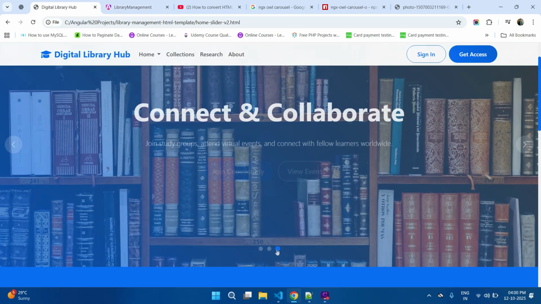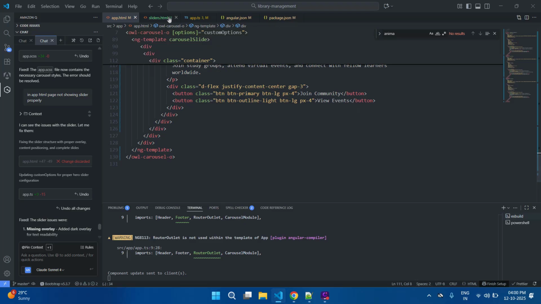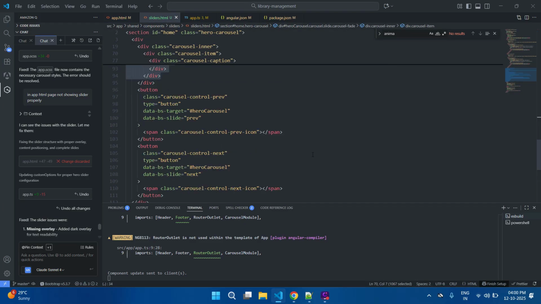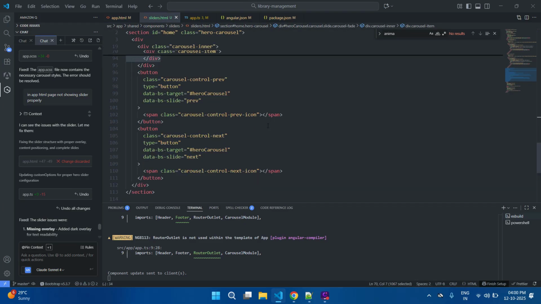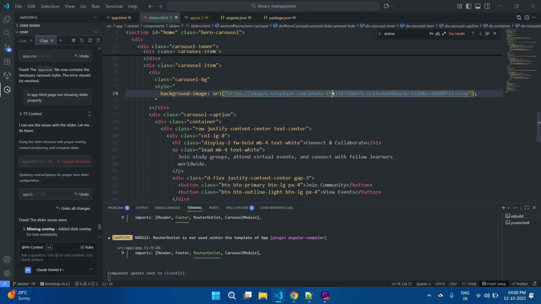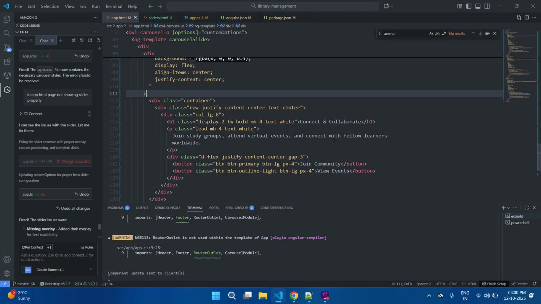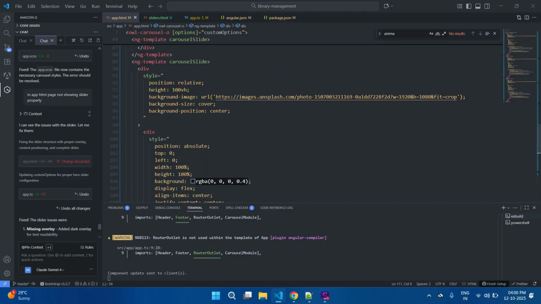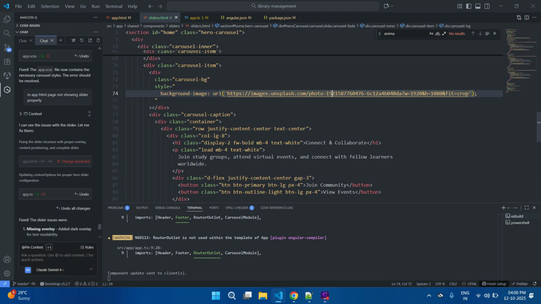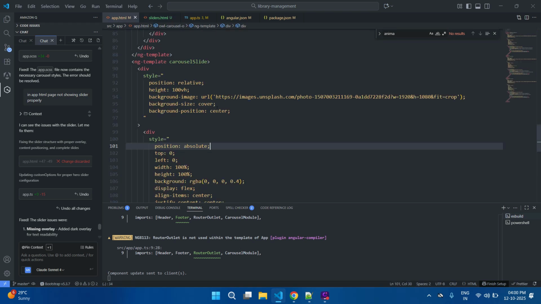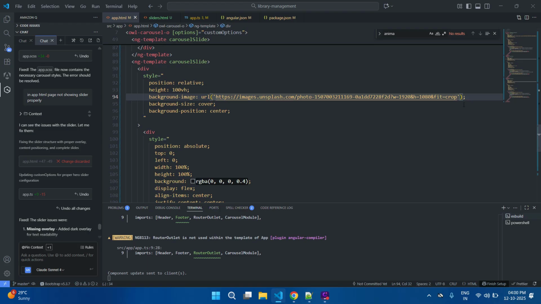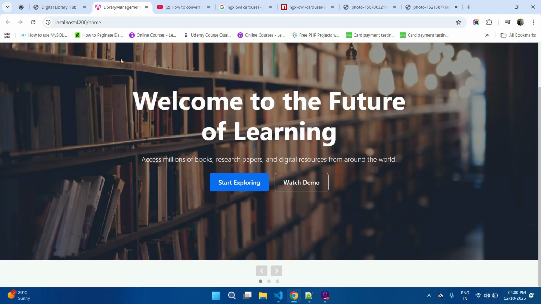Again, the third image is not correct. The third image should be this one. What's happening here? I copied the correct image, so why is it not showing? See, this is the image, right? Oh, I copied these first two divs now, so that's why. Okay, I got it. Basically, what's happening is that I am copying the styling from the first one, so that's why it is replacing our image as well. So we need to change the image.